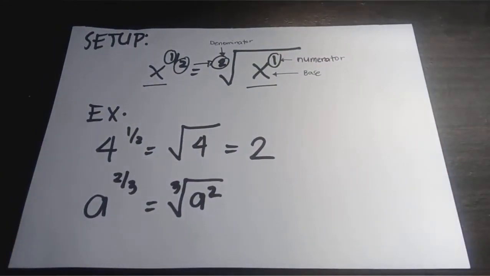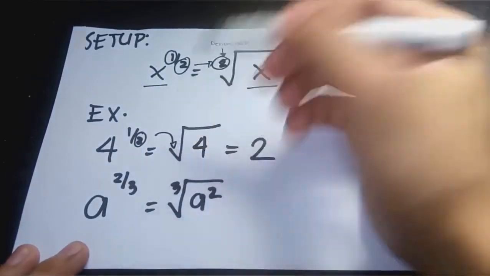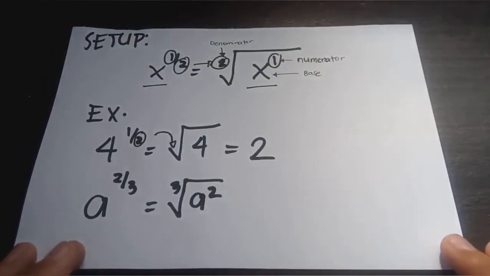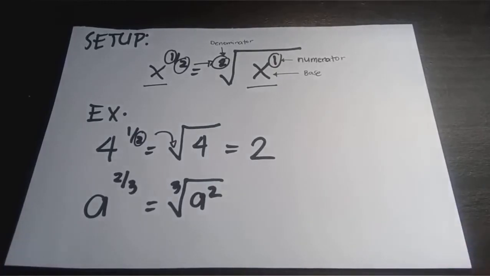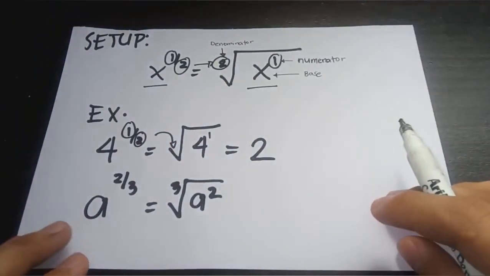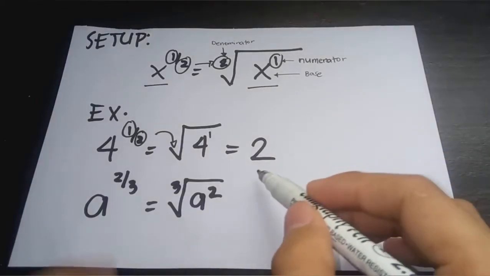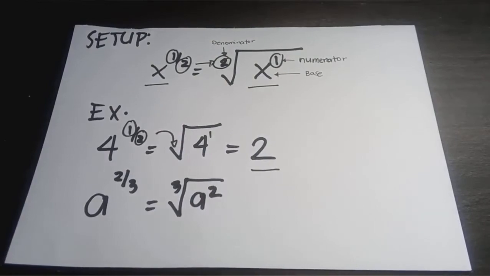So let's have some examples. Sa number 1 is 4 raised to 1/2. So ang mangyayari, square root of 4. Ibig sabihin si 2, ito siya. Automatic wala na po siyang number 2, okay lang po yun. And then yung 1 na numerator, nandito po siya. So ganyan po ang form ng 4 raised to 1/2. And then dahil nga yung 4 ay may eksaktong square root, kukunin ninyo po yung square root niya, that is 2.